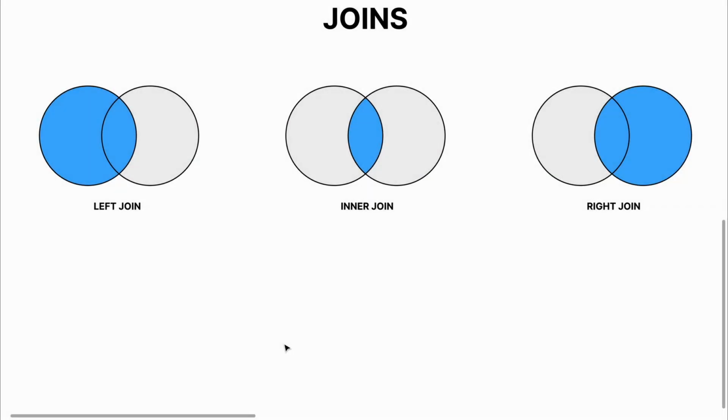Let's see a visual example about joins. So till now we learned about inner join, left join, and right join. This is actually a diagram. Over here, first of all, we'll talk about inner join. This circle is the left table because it's on the left side, and this is the right table. The same thing goes for the other diagrams also. So this is the left table, this is the right table. Now let's talk about the inner join first.